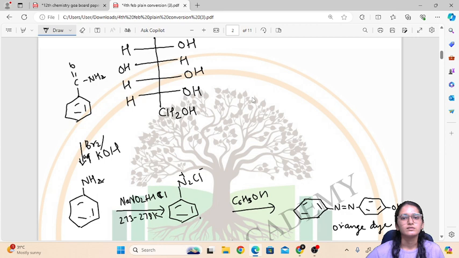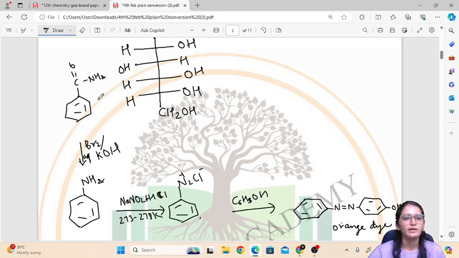Now the way I have solved this question, there is no need to solve it in the same way. It depends on how much you understand. By looking at the reagents and whatever products are given, you have to link them with each other, and then you get the product. Because in organic chemistry you have to study all the reactions and link reactions with each other. Only then will you be able to solve questions like this. So we are done with this question now.